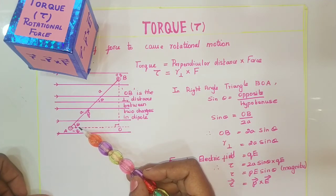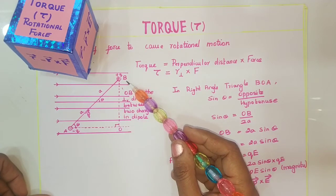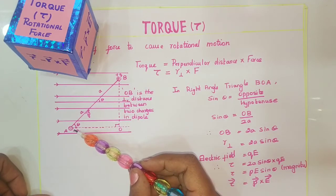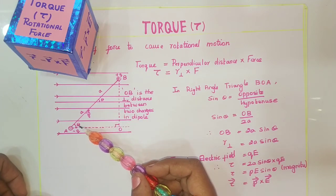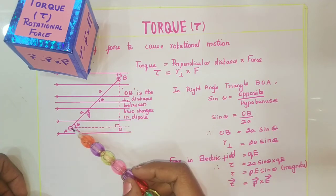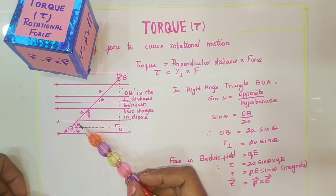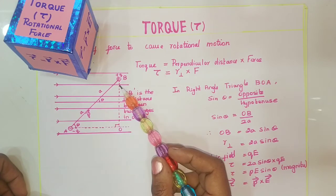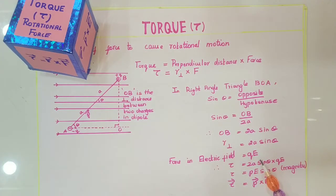Now we have to find this side OB. Here the triangle BOA is a right angle triangle, so I can easily apply trigonometry to find the relation with angle theta. Here sin theta is equal to OB by 2a. My hypotenuse side is 2a, that is the length of the dipole. So sin theta is equal to OB by 2a. R perpendicular is equal to 2a sin theta, and the force in the field we know is plus qE.